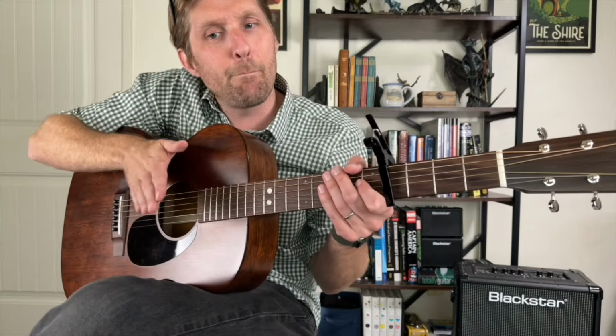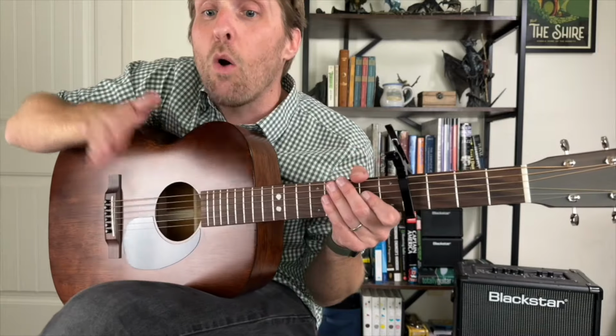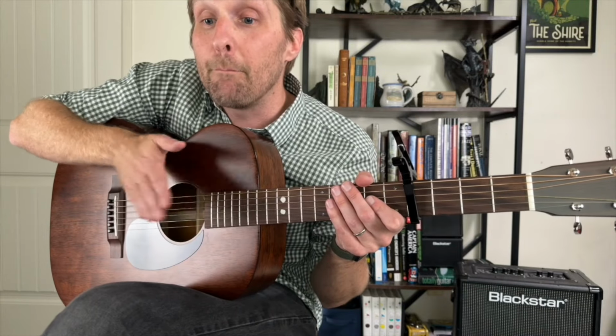So here's the potentially embarrassing thing you can do to practice. It's not embarrassing at all. You can drum the rhythm of the strumming before you strum it. So if you're trying to get the rhythm in your head and in your heart and in your hands, and you're trying to go down, down, up, down, up, wait, okay, what was it? Go like this. Ba, ba, ba, ba, ba, ba, ba. Do it with me, here we go. Ba, ba, ba, ba, ba, ba. One more time, guys. Bum, bum, bum, bum, bum, bum. Now, your hand knows what it feels like to play that rhythm, and it might be easier to strum it.